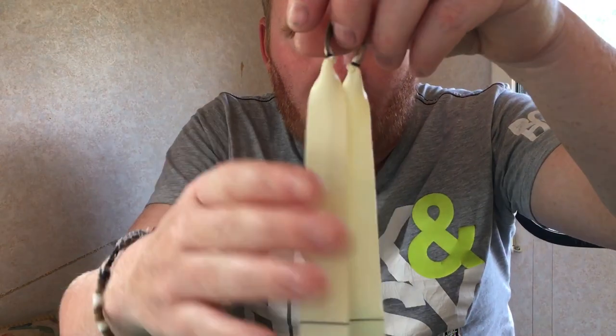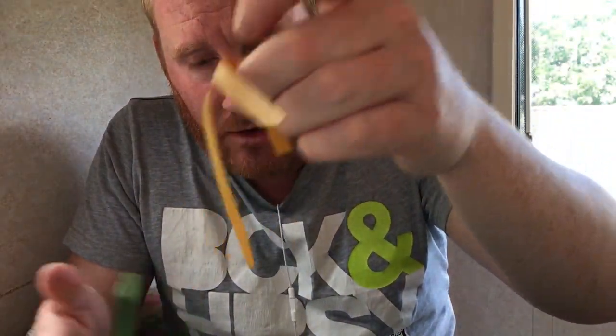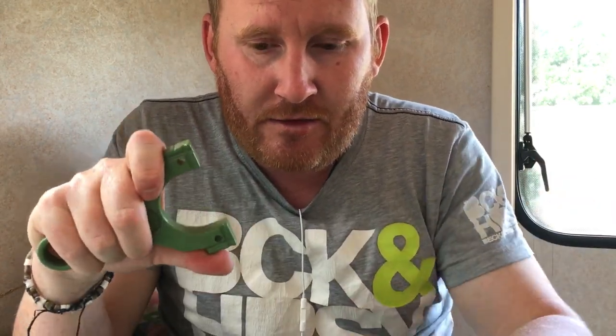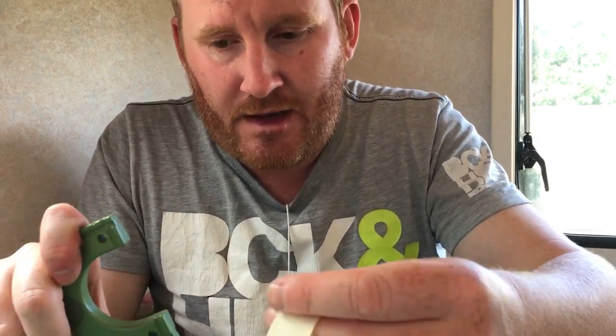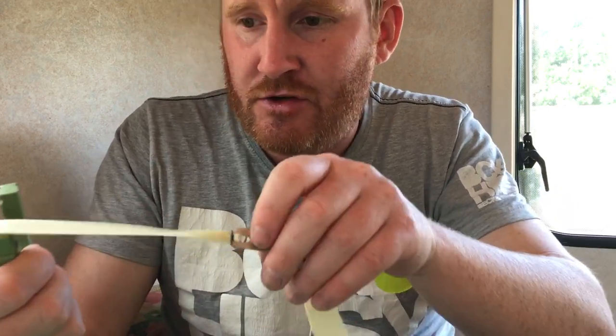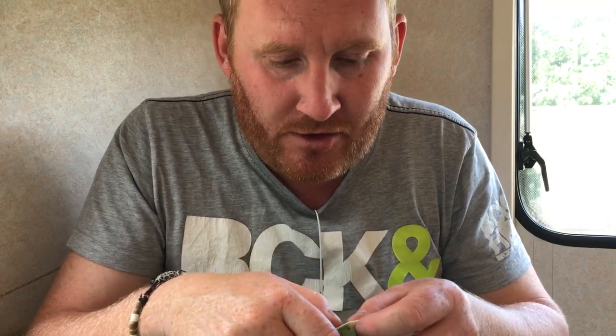Band set. I've got lines drawn on this as you can see from the active taper - it makes it easier to band up. Two strips of TheraBand gold. Now work out which side you're holding the frame in which hand - the amount of times I've put the bands on the wrong way around. Right hand, so the band's going to have to come over this side first. Just make sure you've got everything right because it's annoying to do it wrong and have to untie it.